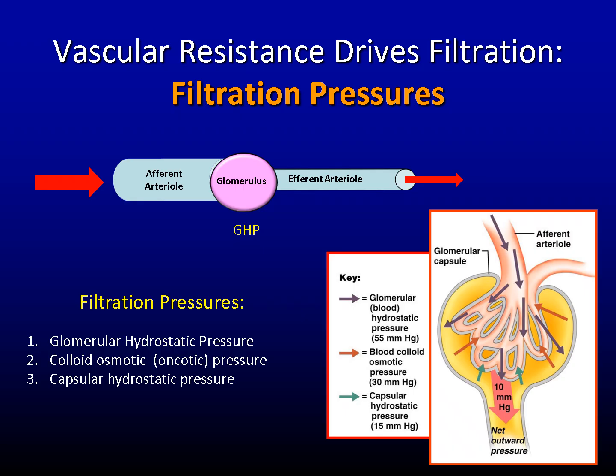Colloid osmotic pressure also opposes GHP, but in this case it is the back pressure resulting from plasma proteins in the glomerular capillaries. Plasma becomes more concentrated as filtrate is formed. Fluid leaves plasma and enters Bowman's capsule, but proteins stay in the blood in the glomerular capillaries. Blood colloid osmotic pressure pulls water out of the filtrate in the capsular space and into the plasma, thereby opposing filtration. COP averages 25 mm Hg.